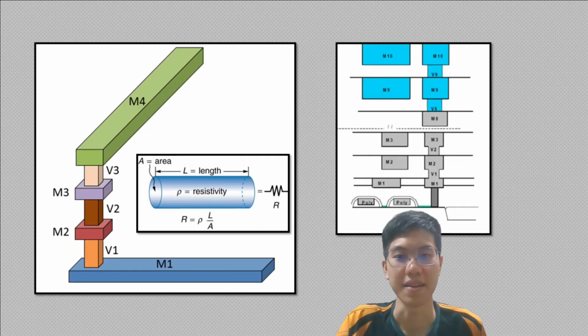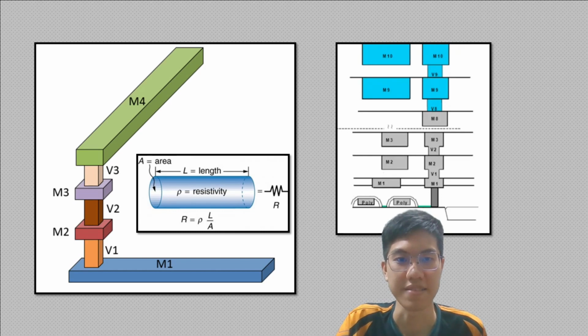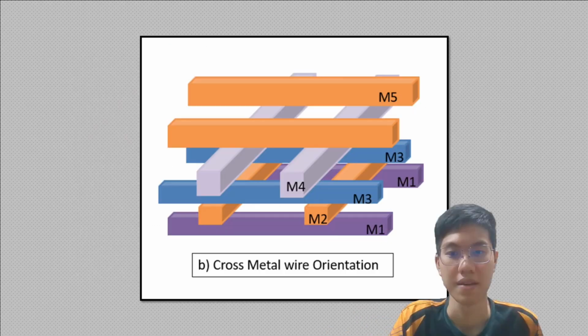As we go higher up the metal layer stack, we notice that the width of the metal line increases. This is to reduce resistance and allow more current to flow for larger power distribution and improve signal propagation. The highest metal layer will connect with the I/O pads or bumps, which act as the I/O pins connecting the internal devices with the outside world.